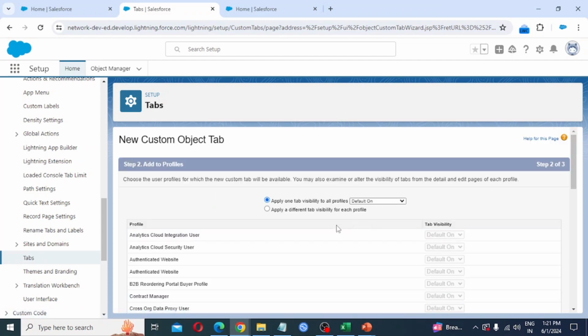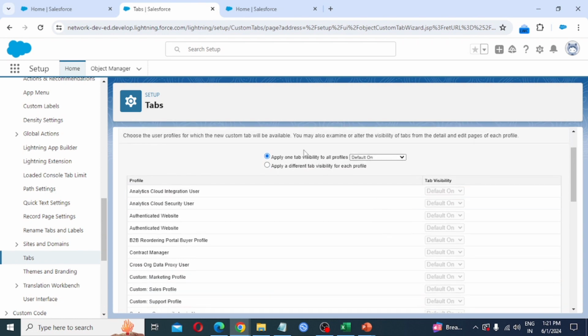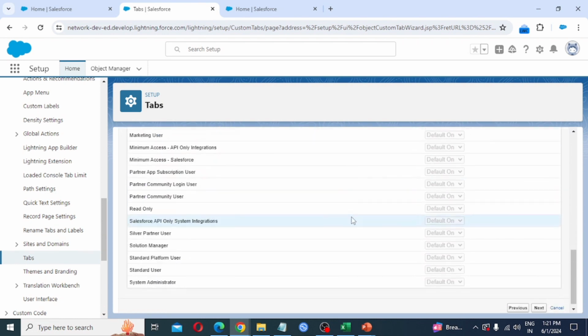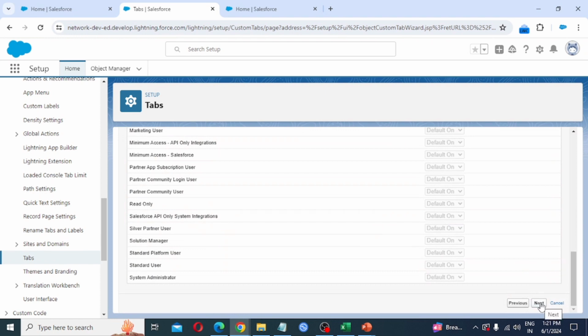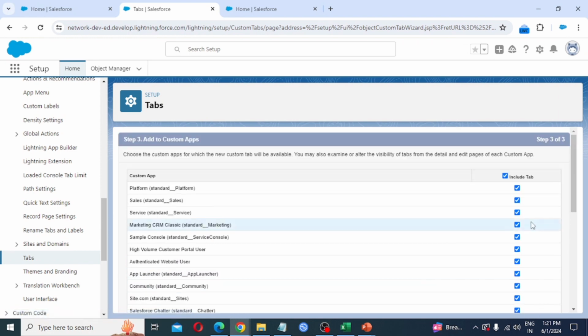For add to profile, I am going with the default one, default on for all the profiles. Click on next button. In the real-time system, administrator, standard user, standard platform user, we are generally working with these. Click on next button. Add to custom apps: I am not going with all the apps.